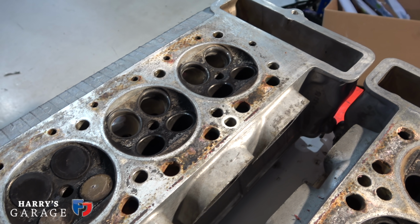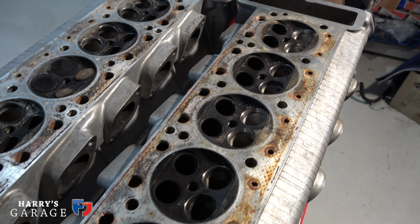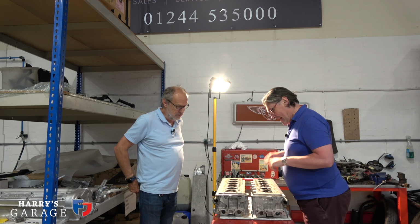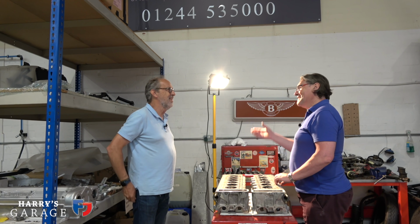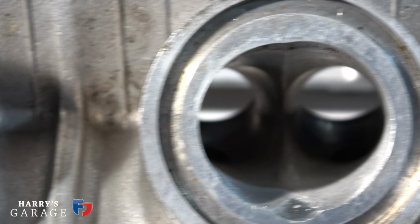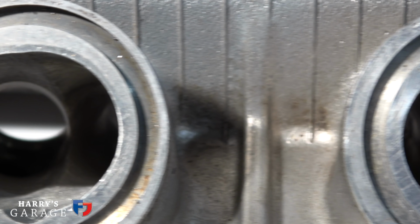In fact, Giulio Alfieri, when he brought the QV, because he was the ex-head of Maserati, developed the SM V6 and the later V8. Oh, right. And then he went over to Lamborghini, as a lot of them did. It's just a small gang in Modena that swap around. Absolutely. They get bored and say, why not move on? He devised the 4-valve heads for the Countach. And when it was new, it was the most thermodynamically efficient petrol engine in the world. Apparently it was. I never knew that.